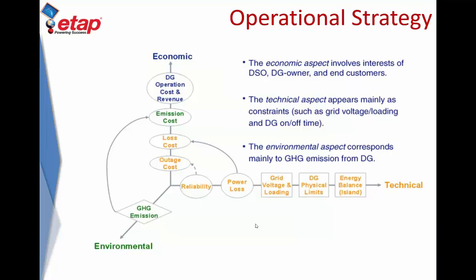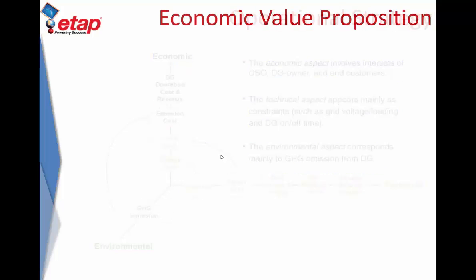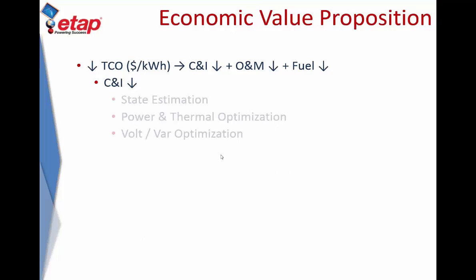So when we are looking at generation optimization, we look at it from a couple of different perspectives. We look at it from a technical perspective, economic, as well as environmental. There's one more perspective, which is operations and maintenance, that fits into perhaps an economic category. And when we optimize generation, we essentially have to look at power losses, how to minimize those, improve the system reliability, because those are low-hanging fruit, minimize the cost associated with them, as well as the maintenance cost, and then finally, to a certain extent, the greenhouse gas emissions as well, if there are certain constraints associated with it. So when we talk about generation optimization, we're talking about optimizing from all aspects, and it makes it a multi-objective optimization problem.